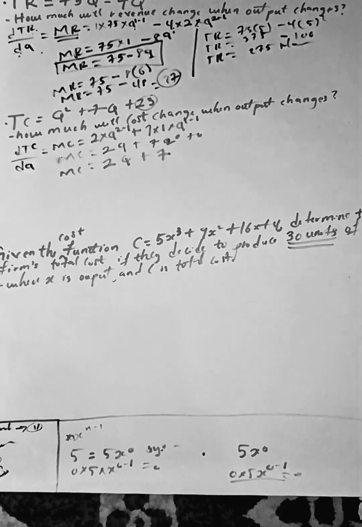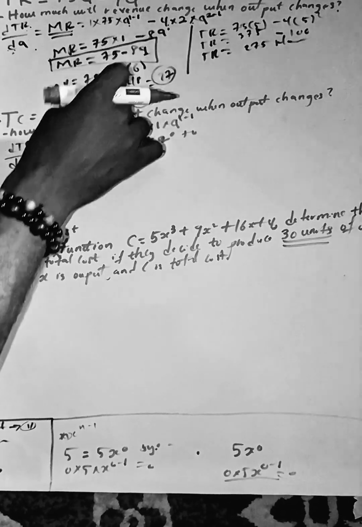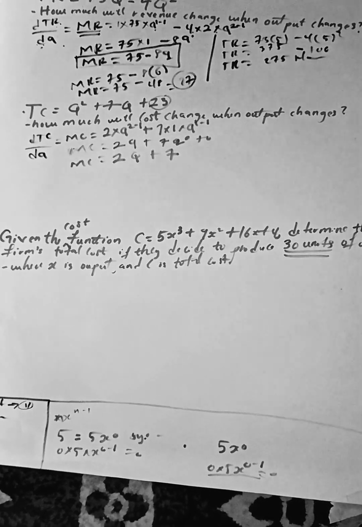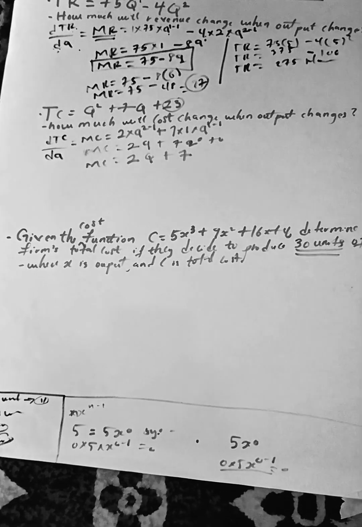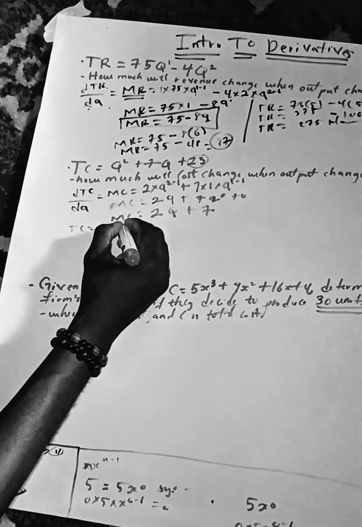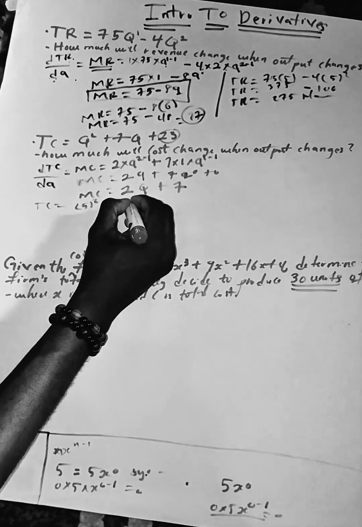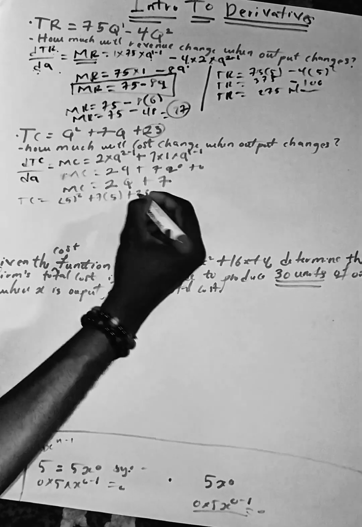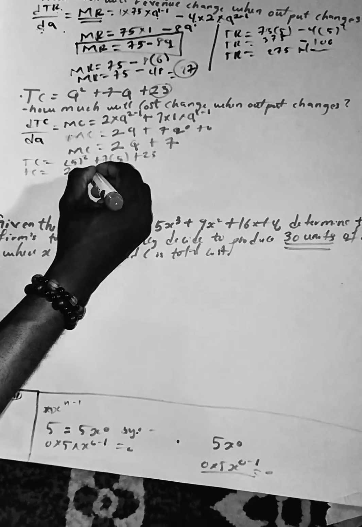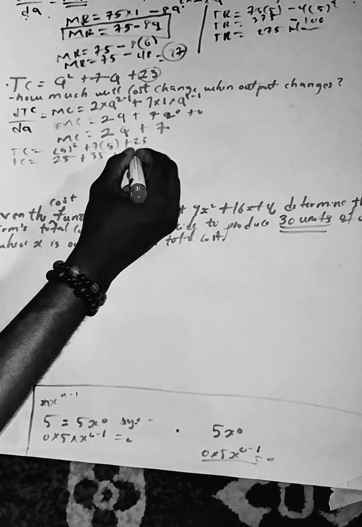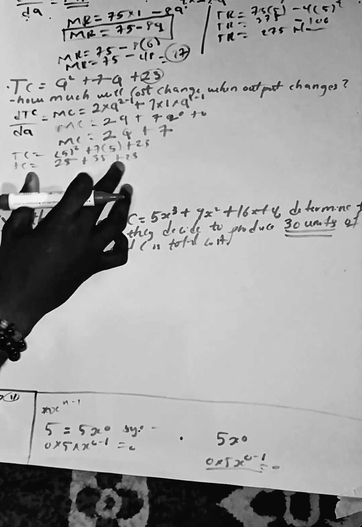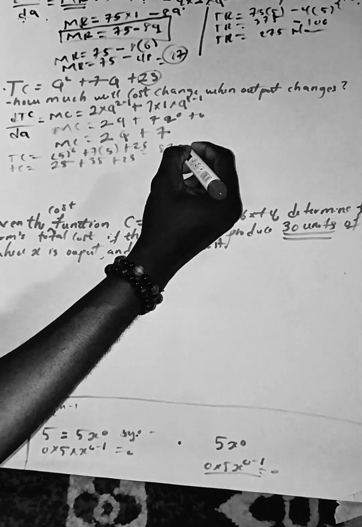And intuitively, we can use this same system to interpret what this value means. So let's say this firm produces 5 units of output again. So the total cost is just going to be 5 squared plus 7 times 5 plus 23. 5 squared is 25, plus 7 times 5 is 35, then plus 23. So 35 plus 25 is 60 plus 23, that's 83. So their total cost is 83, let's say naira.